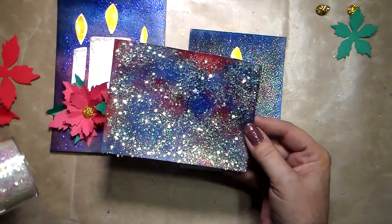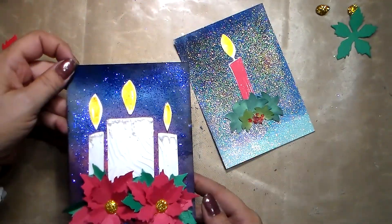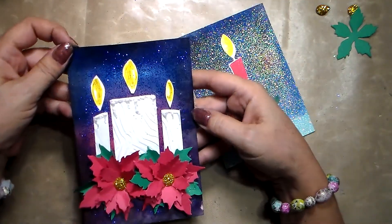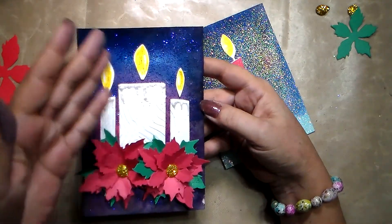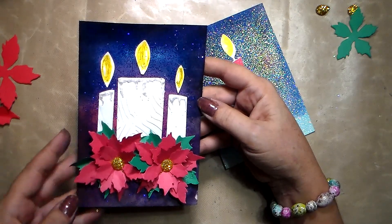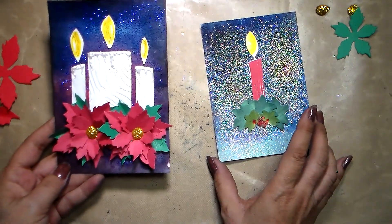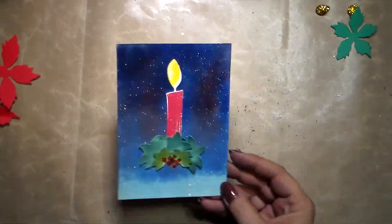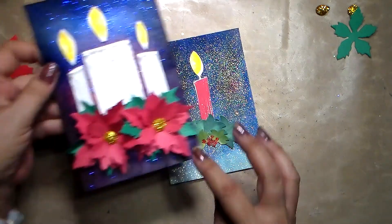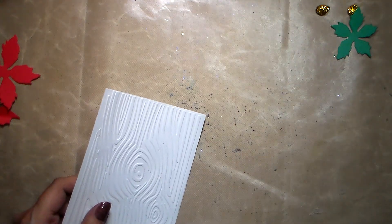The problem is I can't find this glitter any longer — it was a holographic glitter. I do have one but it's really chunky, too big, and it looked like too much. So I'm going to use another glitter. I decided to use blue because my background is rather dark. You could use gold, red, silver, or any other color. I'm going to put these aside and show you how to make this one. You'll be needing some cards and an embossing folder.